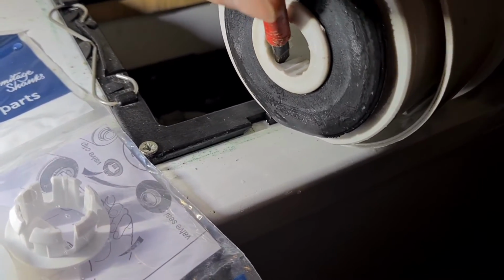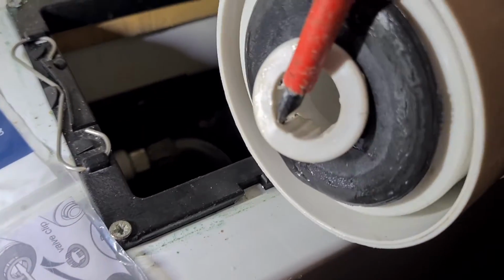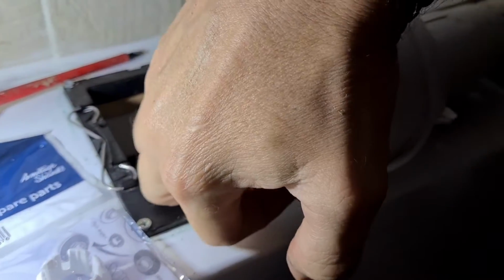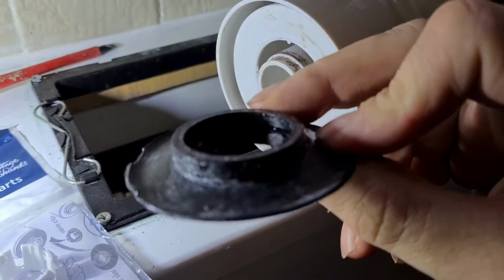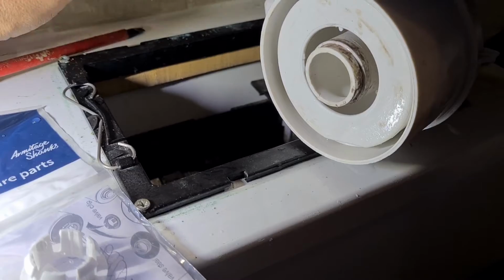So you have to prise the clip off, so you just find one of the slots and just keep pulling it up. If you damage it, there is one in the set anyway to reuse, and then the seal should just pull straight off like that. You can see it's knackered, can't really do anything with that, can you? So anyway, might as well throw it in the bin.